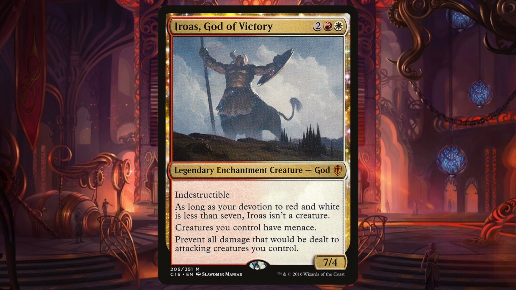Prevent all damage that would be dealt to attacking creatures you control. Absolutely massive ability. Pairs really well with instant speed red damage effects like Magma Quake or Starstorm. But it also gives your creatures Menace, which just makes blocking a nightmare.